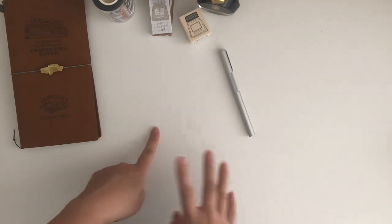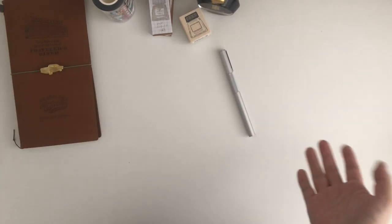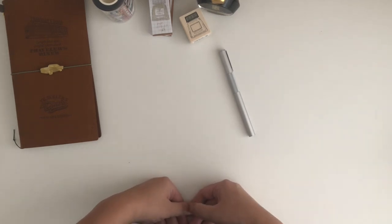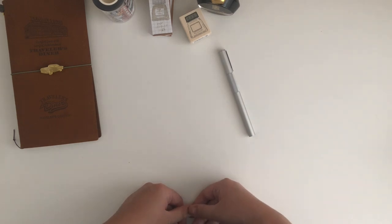Oh, also another semi favorite. I don't have the thing right now, but if you have been living under a rock or you weren't on my Instagram, you must know that the Olive Traveler's Notebook is coming back in April. I can't remember the date. I think end of April, the 23rd of April if I'm not wrong. But I'm so excited for it.